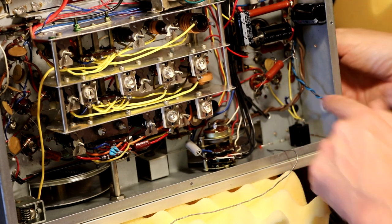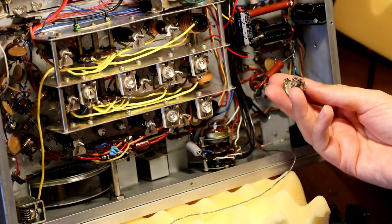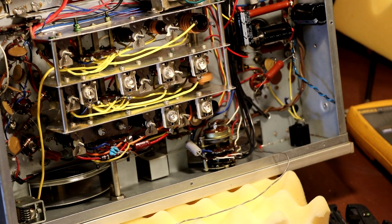I've gone ahead and removed that, and I can just see the old valve base. That's a pretty nasty, horrible valve base, so that can come out for now. Right, do we trust putting some power on it? I think we're going to have to.